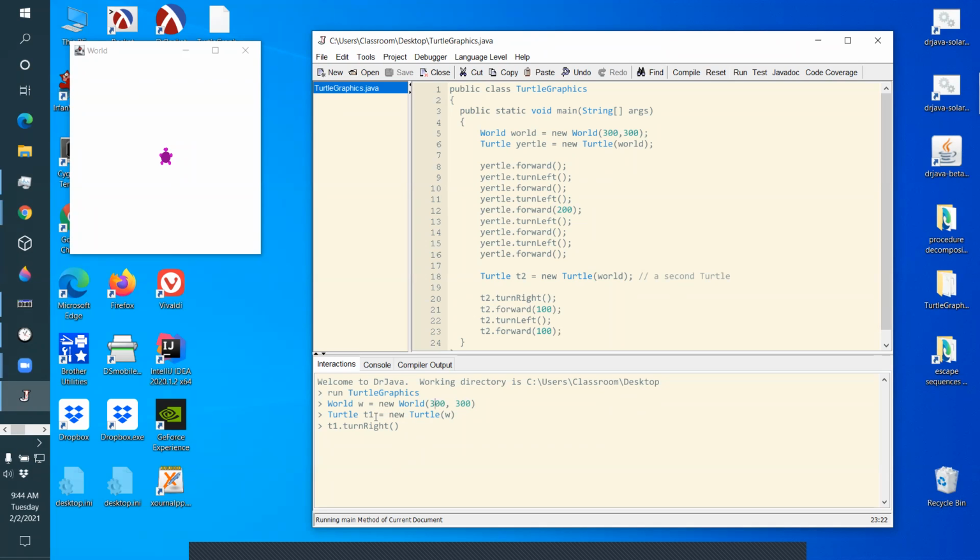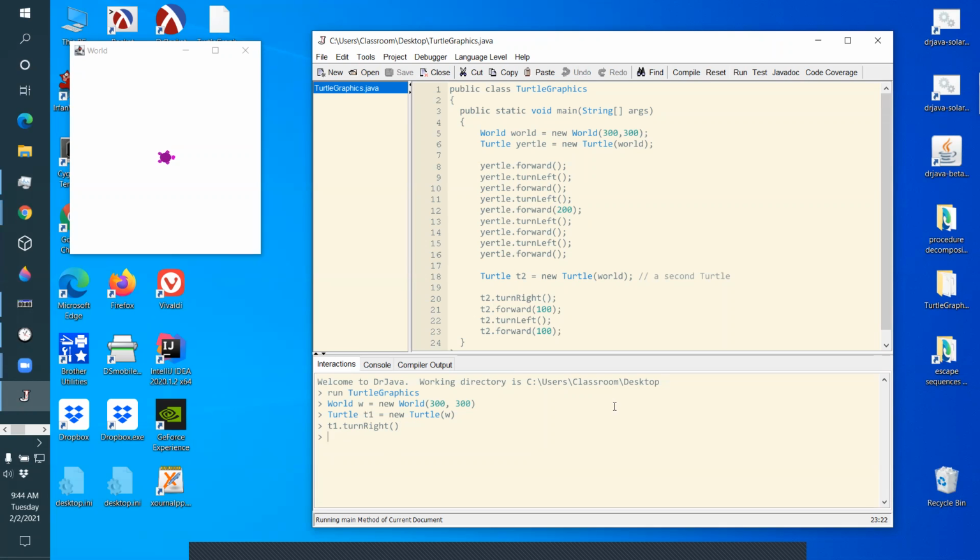Same over here. This is just a name we use for the turtle. So we can say, hey, you, turn right. This message is actually sent to the turtle object. So this creates the turtle object and then gives it this name, and we can use the name to refer to that turtle.